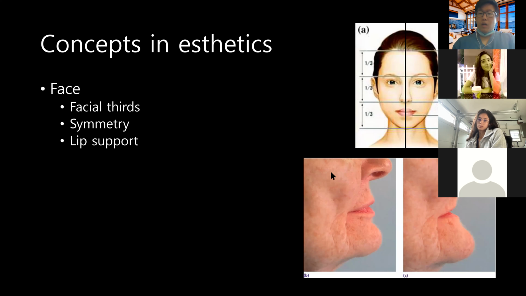Also, lip support. So lip support means basically the front teeth, and then the gum on the front support your lips, right? So for example, if your teeth are really proclined, then your lips will be really protruded as well, right? If you don't have front teeth, then your lips will be collapsed, right? So especially for denture patients, they have no teeth, their lips are collapsed, and you want to restore their lip support to a natural contour.